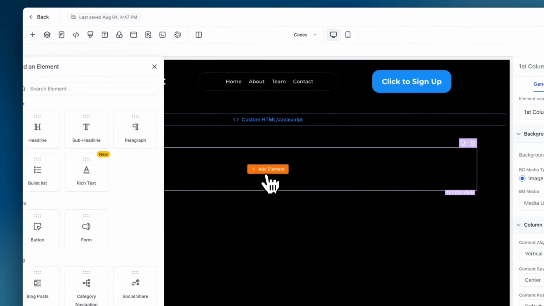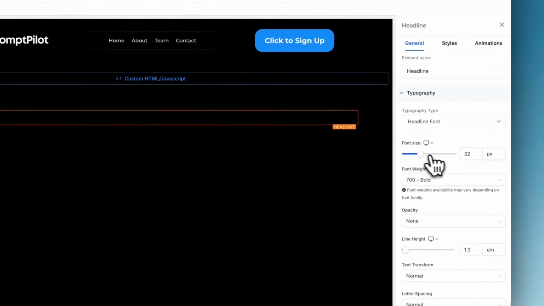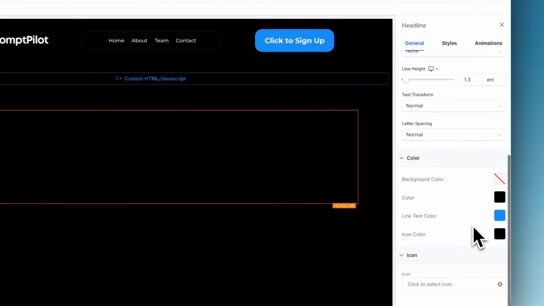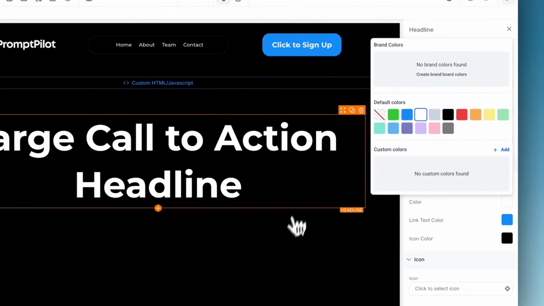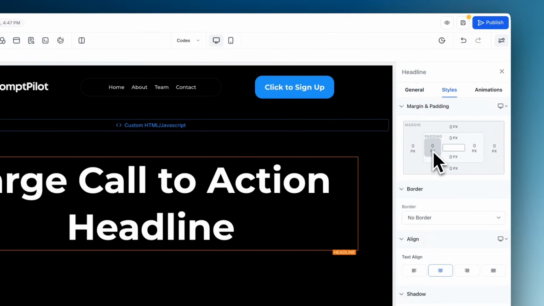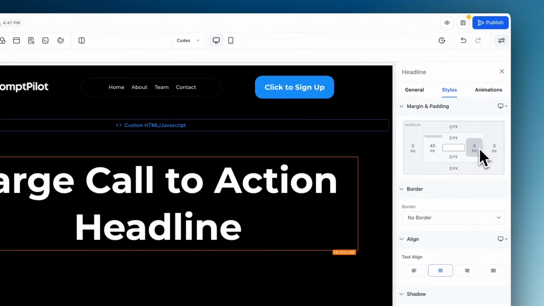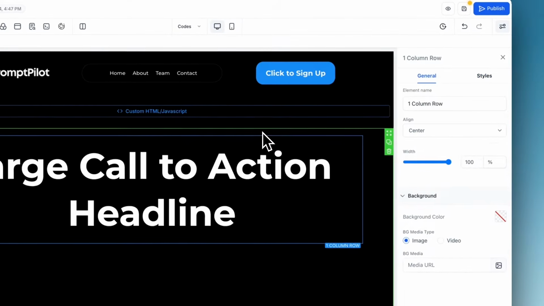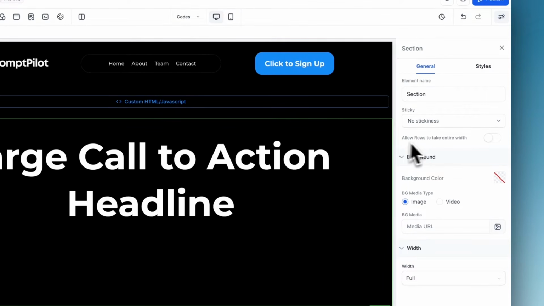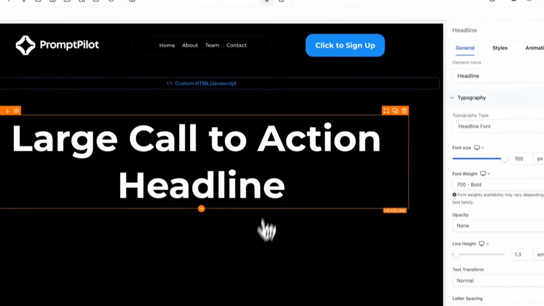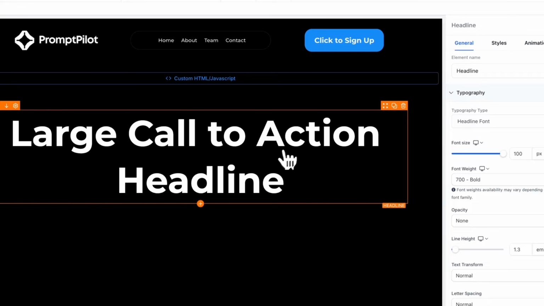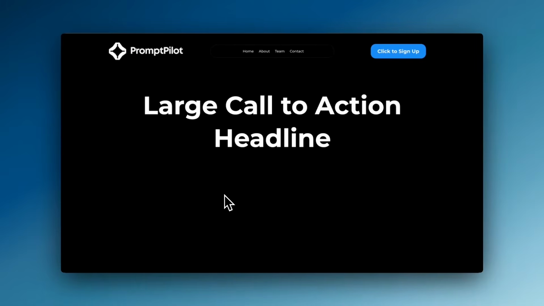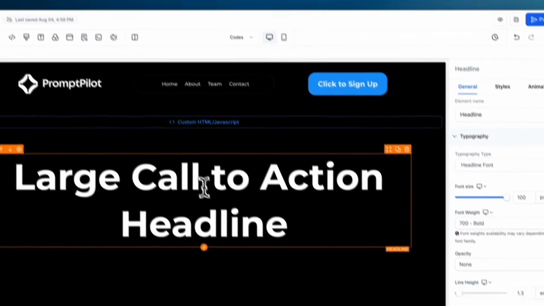Now let's add one column, let's add a headline, let's change the font size, let's keep it bold, and the color, I would like it to be white. Perfect. And let's also add some padding to it, just in case it stretches too far. But I think since the green section doesn't take the entire width, the text will look pretty good. Let's just check it to make sure. Yeah, perfect. It looks fine, but we can make it a bit bigger and in the center of the screen. So let's do that.